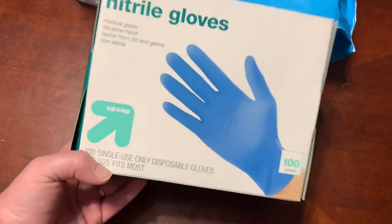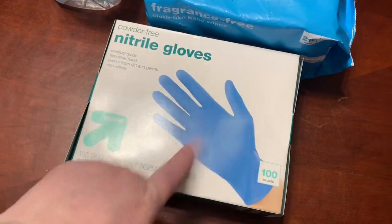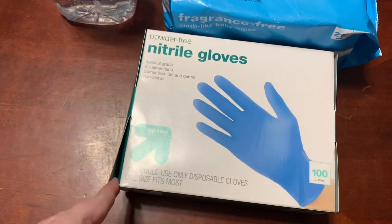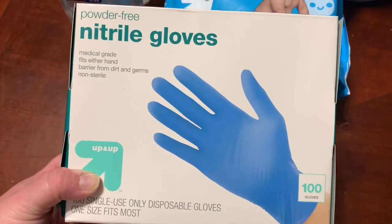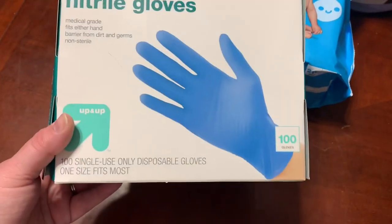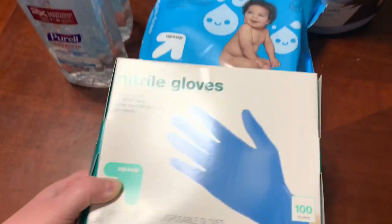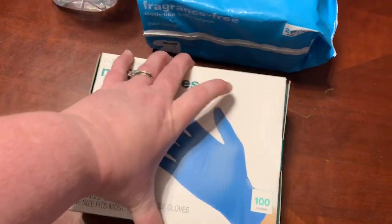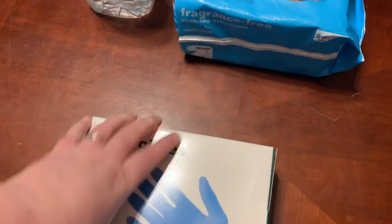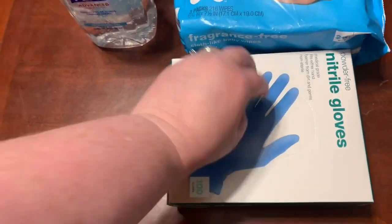So I just got these. This was the last pack that I found, and they were not even in the section that they normally belong in. So perhaps they had more in that section. I just happened to see these as I walked past the Band-Aids, and they were literally tossed somewhere. They were $7.99 for 100, so there's 50 pairs in there, and that'll definitely last us a good long while. I like that it's got the punch-out thing, so you can just pull them out.